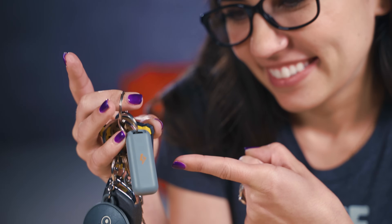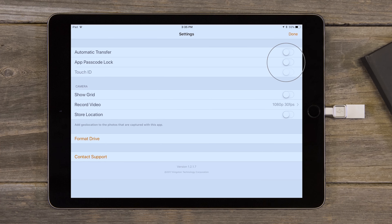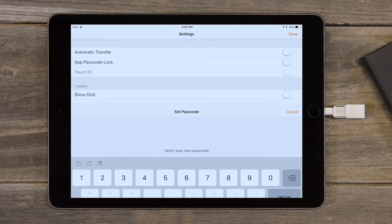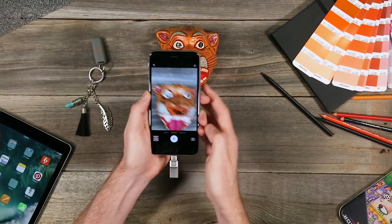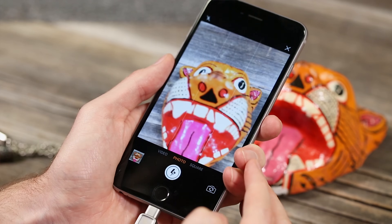The Bolt is super tiny and can easily be stored on your keychain when you're out and about. Since it's so tiny, you may be worried about it getting misplaced and falling into the wrong hands. Security-wise, you can change the app settings to use a passcode or Touch ID each time the app opens. The Bolt comes in a variety of different capacity and price point options, and it even allows you to record or capture directly to the Bolt if you're in a rush and don't want to transfer before getting that great shot. Options — they're neat.